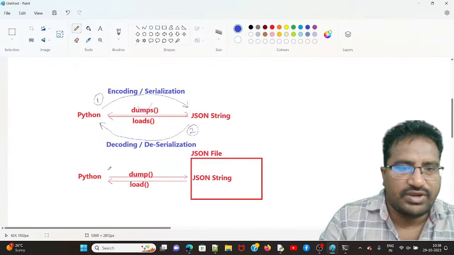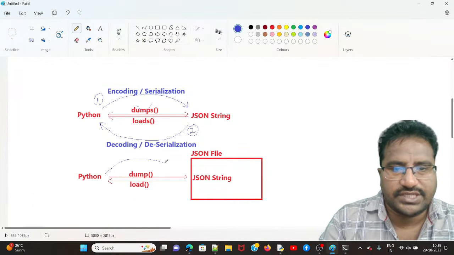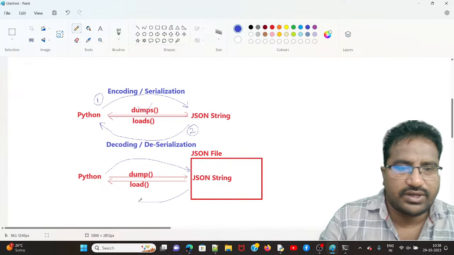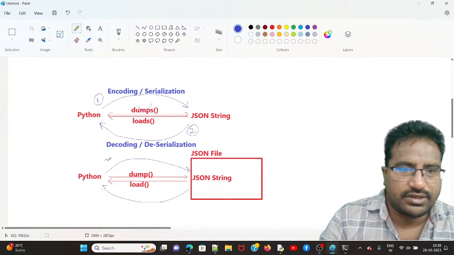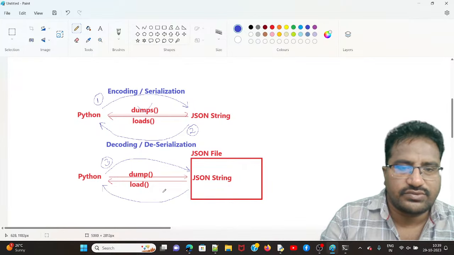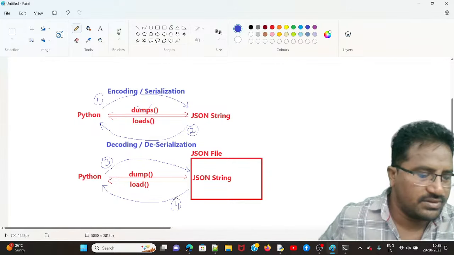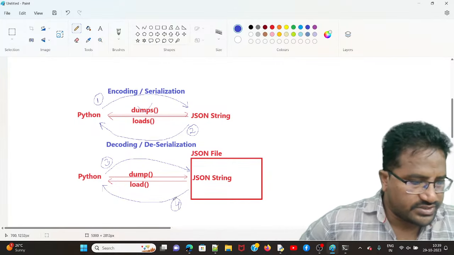Next, file means Python to JSON file, and again JSON file to Python. This is the third conversion, and this is the fourth conversion. That's all, third and fourth conversions.